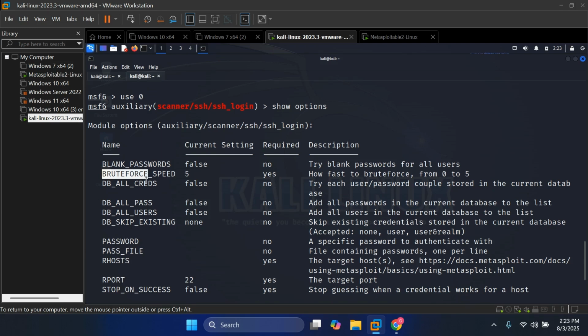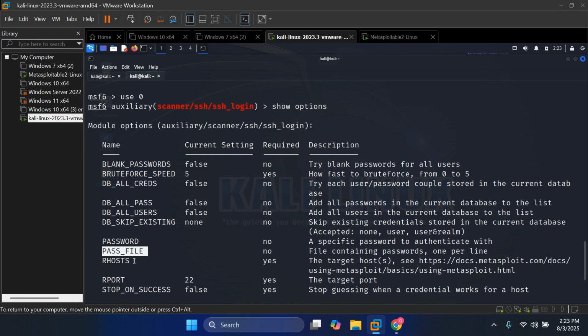So without wasting much time, let us go back. Now we have known what brute force is. We also need a pass file. This pass file here is a file that is going to contain the list of proposed passwords which you are thinking could be the password to the Metasploitable.